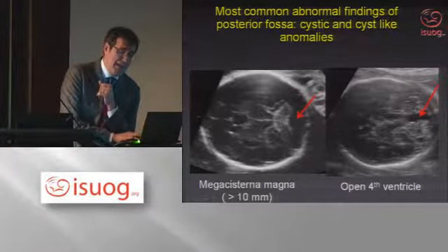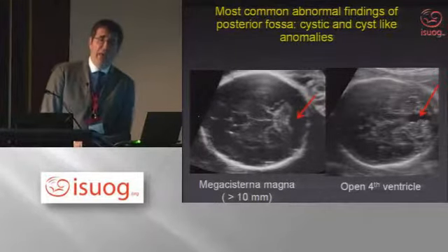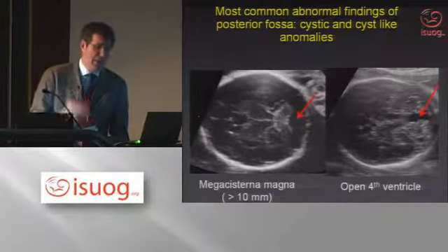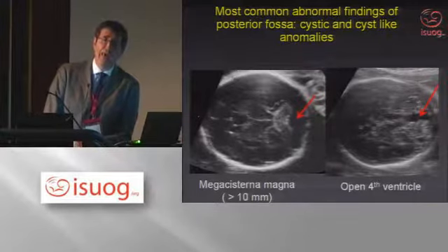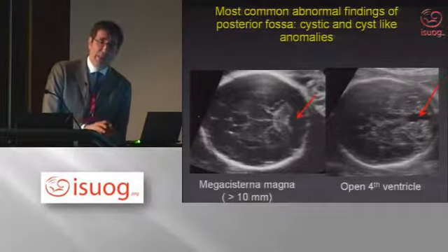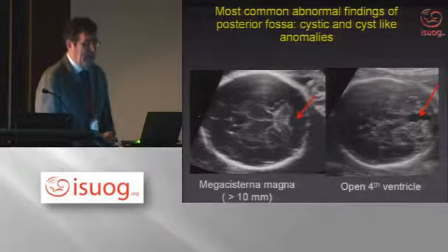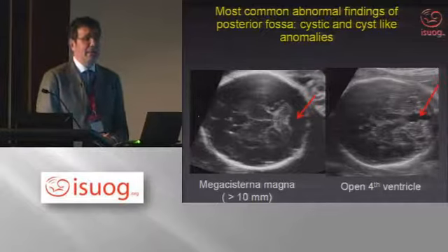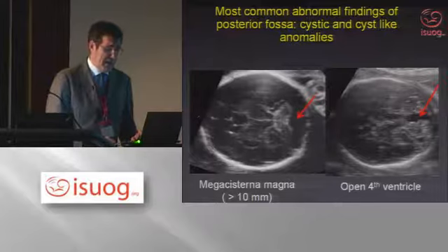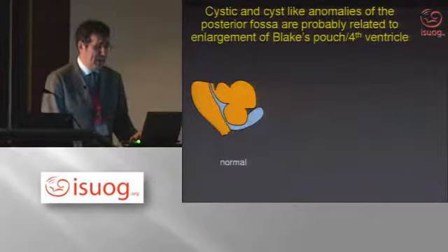Or the cisterna magna is normal in size, but you have this finding that we will refer to as an open fourth ventricle, which looks like a cleft in between the cerebellum, connecting the fourth ventricle to the cavity of the cisterna magna, which again is completely normal prior to 20 weeks, but it is very rarely found after 20 weeks of gestation, and it has been suggested in many papers that this is the potential indication that there can be a malformation of the posterior fossa, such as the Dandy-Walker malformation. We'll go through these two different types of findings one at a time.